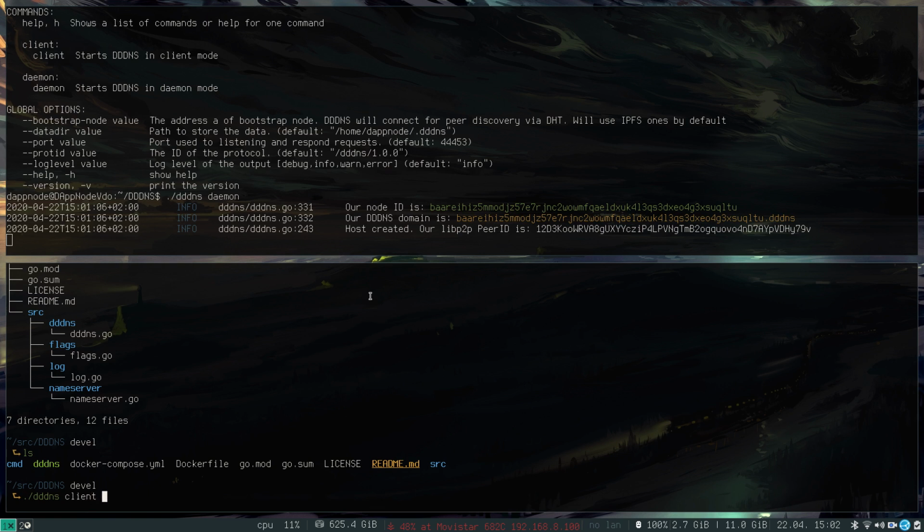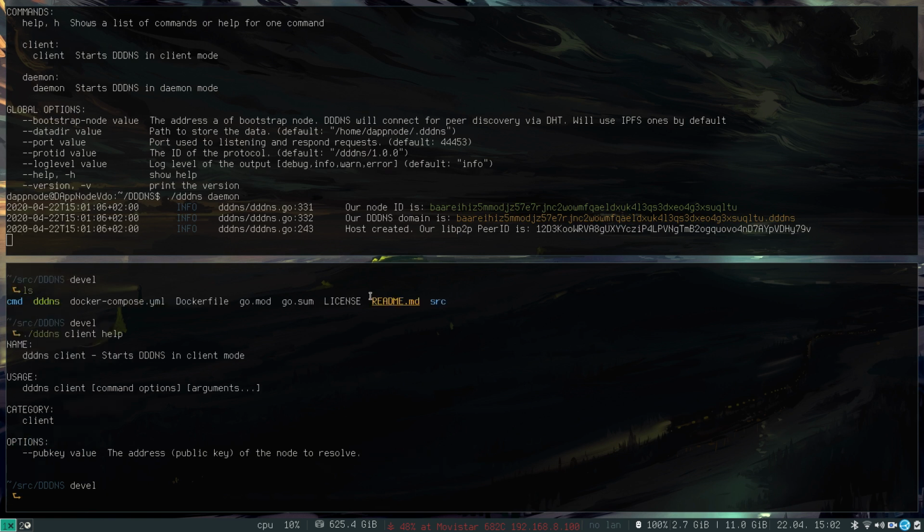If I run client help, we can see that this parameter is required and is the target ID that we want to resolve. And now I'm copying the ID that I got from my top server.